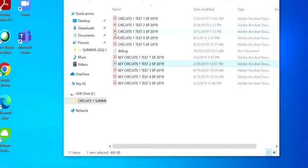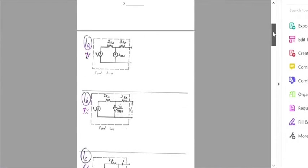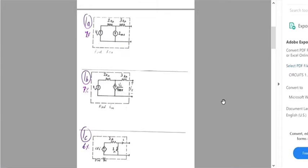It was in test number three. The first question, test number three. As far as I remember, yes, the Thevenin Norton. At that time, we had the five tests, so this became part of test number three. And now we have four tests, so this is now test number two.